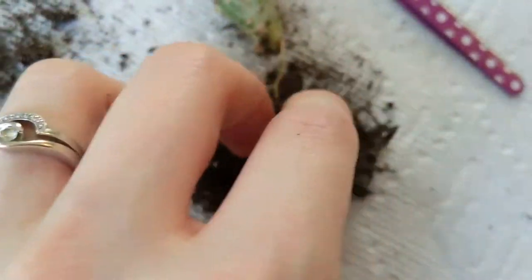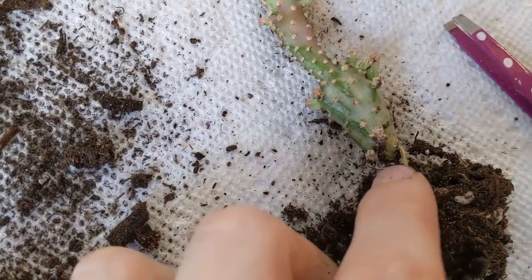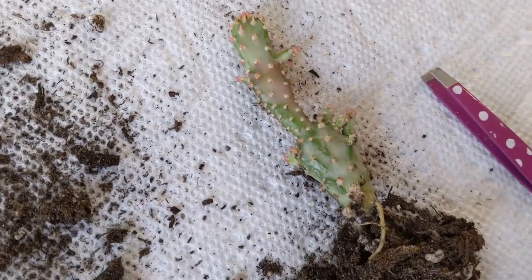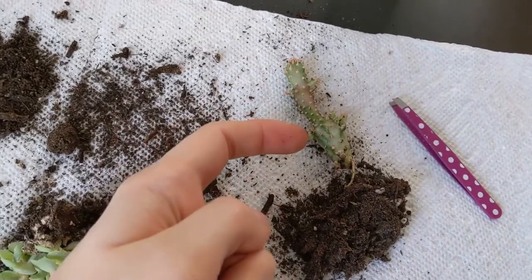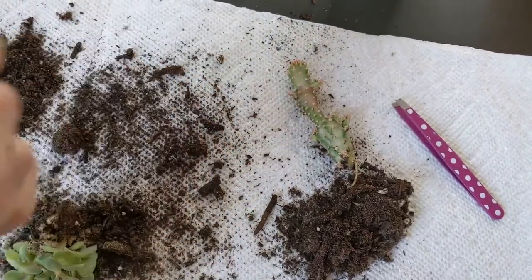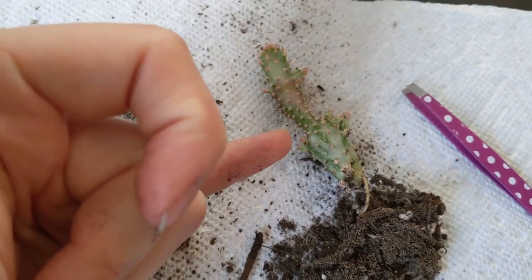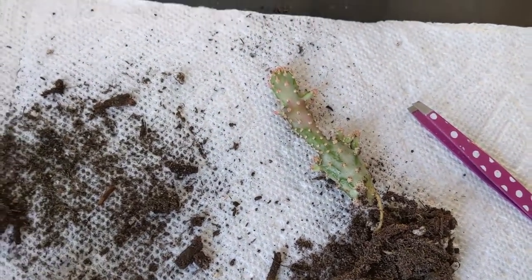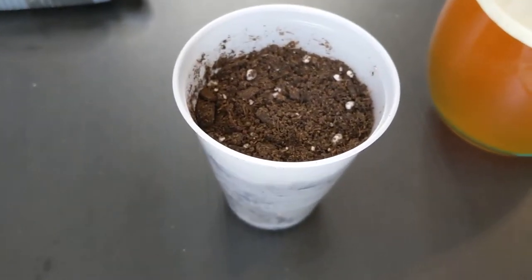You can see there's this root ball here, and it's really got one main root system with this little guy kind of just hanging out. If you look, you can see how tall it's gotten. There's this little fat part where it all of a sudden gets skinny and then starts growing tall — that little fat part is how tall it originally was when I plucked it off of the original plant. So now I'm just going to go ahead and get it in here and then throw in the sand and the stones.